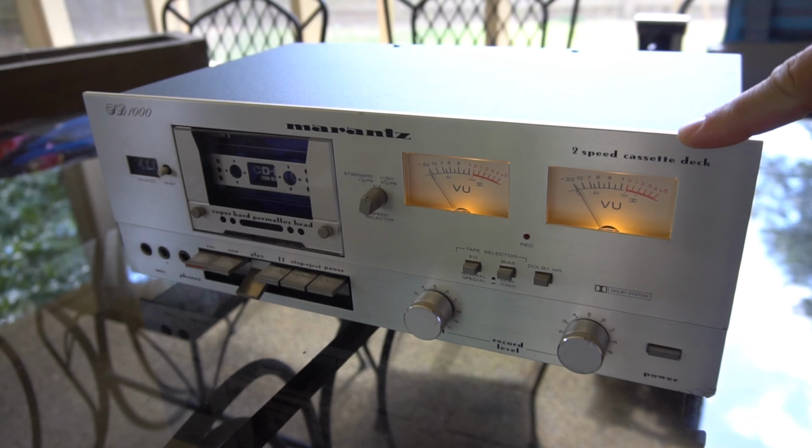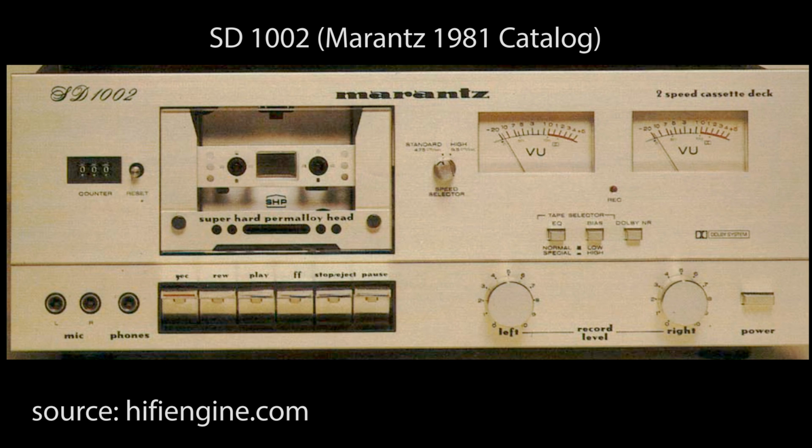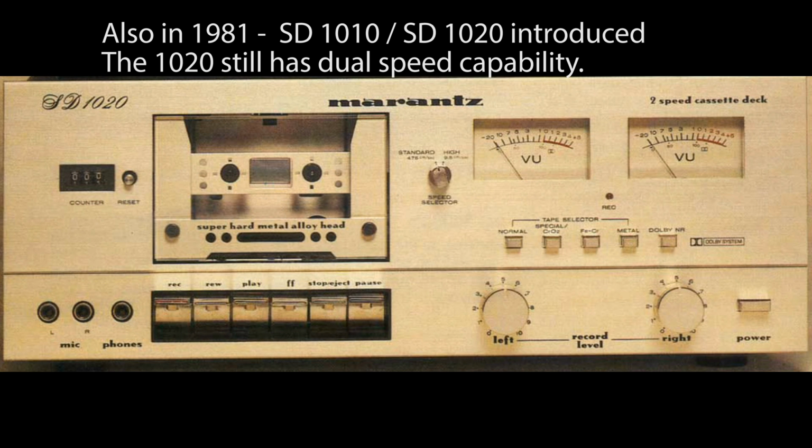Anyway, in 1981, they cleaned up the confusion. They introduced the SD1002, which looks identical to the SD1000. I guess maybe the 2 stands for 2-speed. And then they also introduced a metal capability with the models above that. Is that ours? No, it's the 1010. And also, the 1020 had the dual speed in 1981.